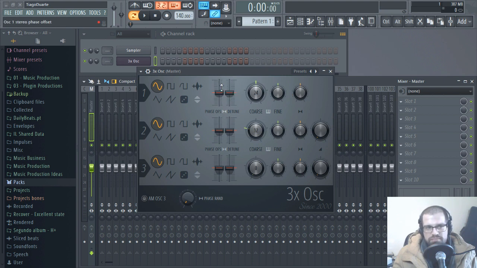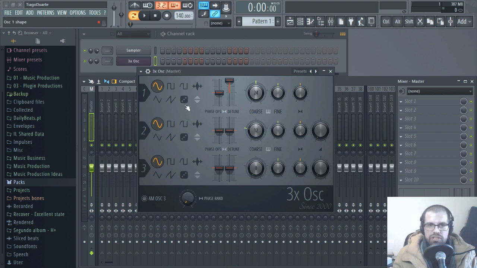Phase offset is not worth mentioning here because I think it's just for this plugin, but you can see that if we put a lot of detune, there is a lot of variation here, and the signal is not that clean anymore and is wider. What this is doing is just changing the pitch on each wave that is created.